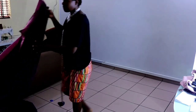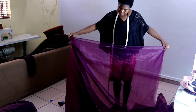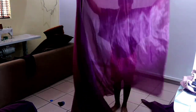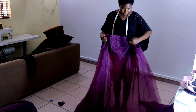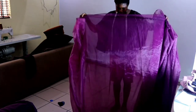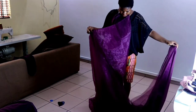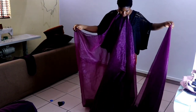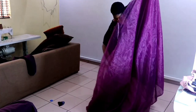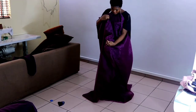I'm going to keep that aside and get the organza, which we'll be using for the underlay and also for the lining. As I said earlier, the organza is 10 yards. I'm going to fold the organza the same way I folded the main fabric — measuring 60 inches four times. The organza is not going to have a tail; both the front and back are going to be equal.